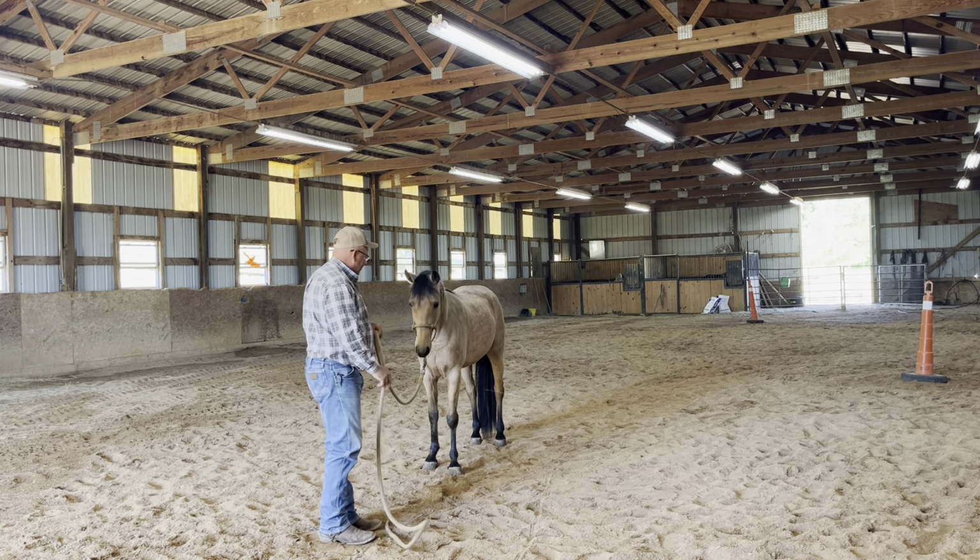And then we're going to sit here and do this right here. Now, yesterday when I did that, what did she do? She took plumb off. But we kept working with her until she realized, keep those feet still. All of this stuff I'm doing is trying to get this colt. See how she flinched right there? Is trying to get this filly to sit here and relax no matter what's going on around her. Okay?